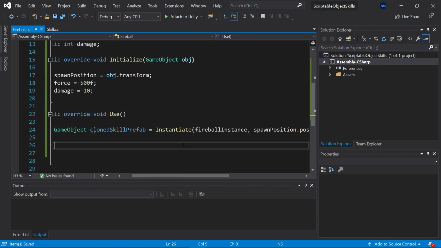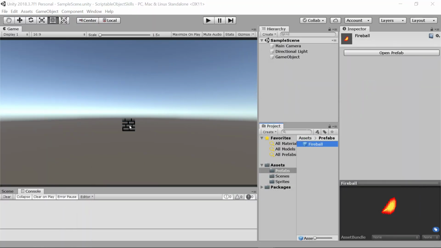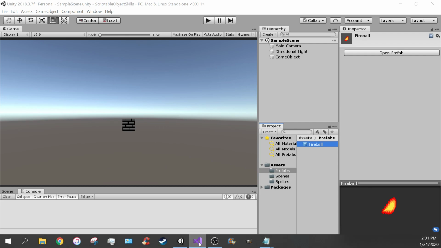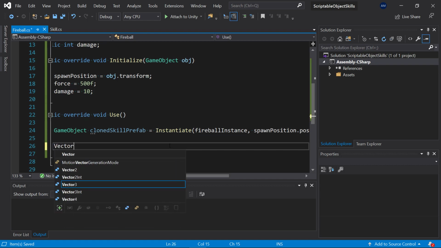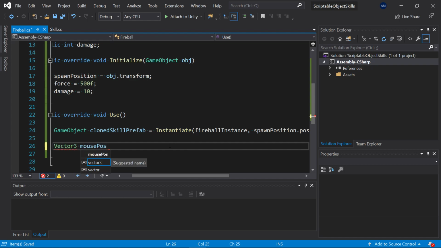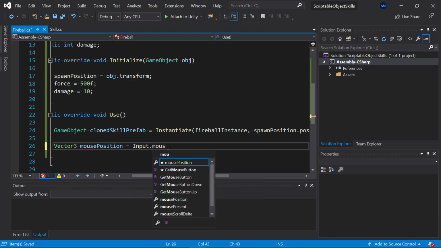Awesome. Well, what we want to do is we want to shoot it in the direction of the mouse. So what that means is if I'm shooting from where the player is, if I have the mouse over here and I press the E key, whatever button that you're going to use to fire the projectile, you want it to shoot from the player in this direction to the mouse, or from the player to here, or to here, or here. This is what we're going to do right now. So here, first, we need to get the mouse position. We can get that by doing input.mousePosition.